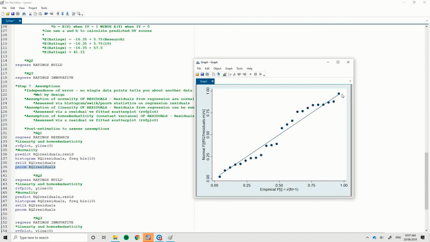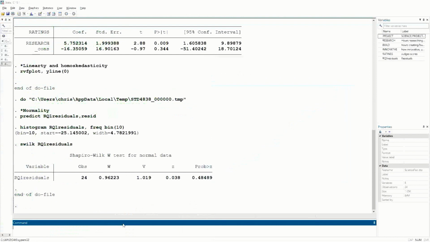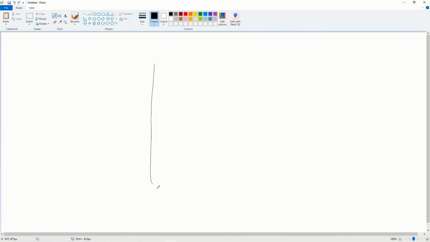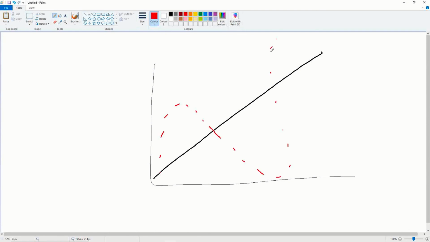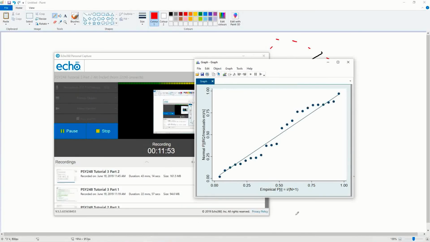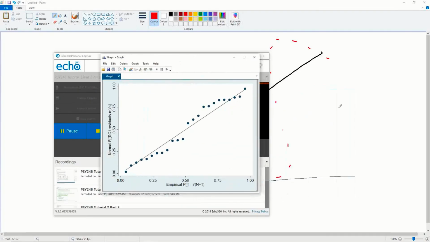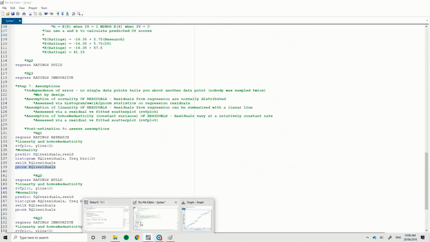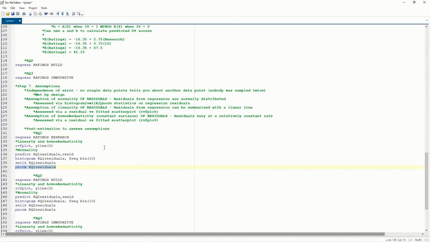This really isn't ideal. It happens, it's not the end of the world, but it's not drastic snaking. If it was really, really bad snaking, what we would actually see looks like this. Let's make this a bit thicker. We see a line go like this, and then our dots will go like this. We're talking extreme snaking. I've probably gone a little bit over the top with that, but you get the idea. It's a bit more than this. This is quite minor. Okay, so based off that, it looks like the assumptions are perfectly fine.